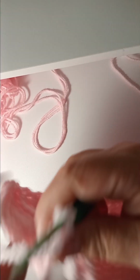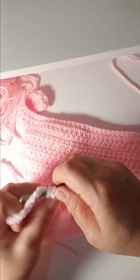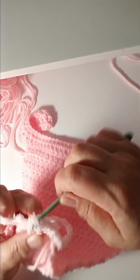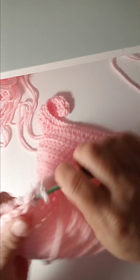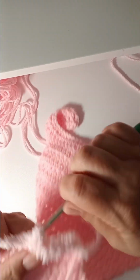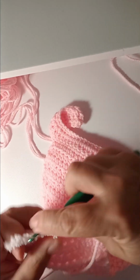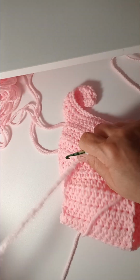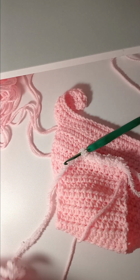Chain one. And like I say on all my projects when I'm using this type of yarn, I always go the opposite direction. So all you're going to do is crochet around the complete diaper cover. On any corners, you're going to put two stitches in the corners. You're going to go all the way back and join to the very first stitch that we started with this. And once you have that done, I will meet you back here.